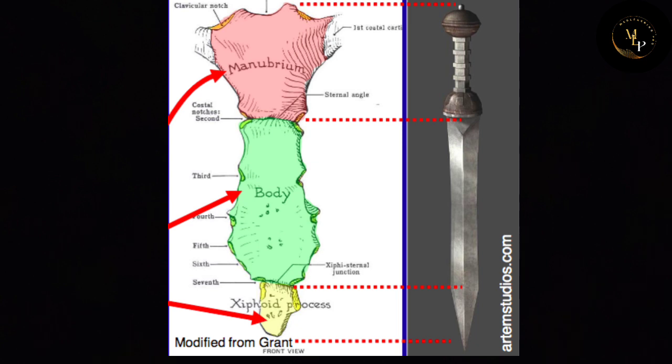The sternum is just like a dagger. The manubrium represents the handle, the body represents the blade, and the xiphoid process resembles the pointed tip of the sword. The upper part of the sternum is broad and thick, whereas the lower part is thin and pointed, because the tip of the xiphoid process is pointed. The anterior surface is rough and convex, and the posterior surface is smooth.